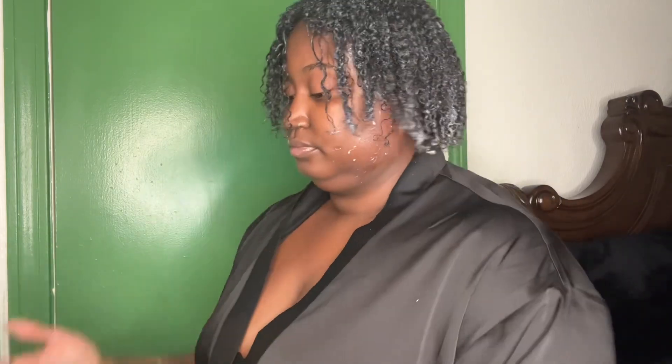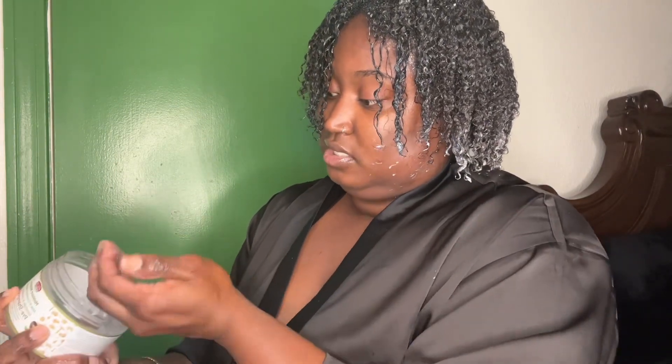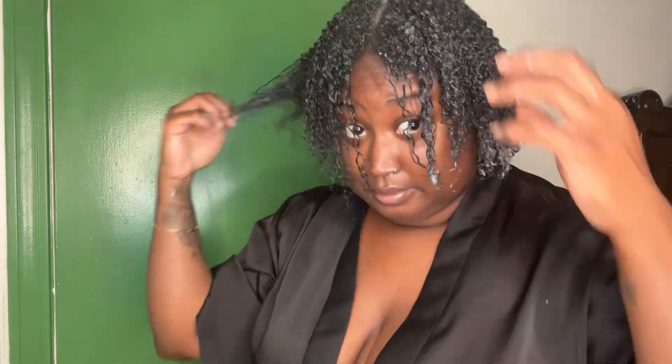Keeping my hair from going past my shoulders is key because I can't deal with it. I try to cut back on time and money — I don't always want to go to the salon, so I try to figure out how to do it myself. I can see myself keeping it just past my shoulders, but not really really long, because then I'd be tempted to cut it off.